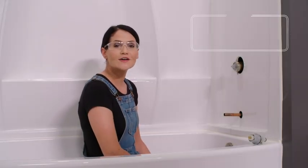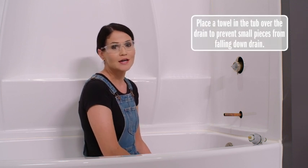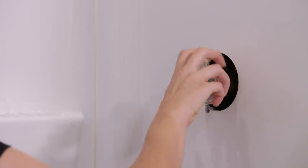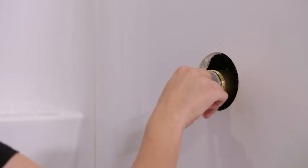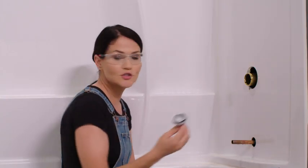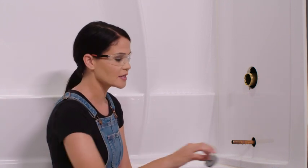To start our trim install of models beginning with T13 or T14 single function valves, make sure your water is off. The first step to our trim install is to install our cartridge. Then we can screw off this bonnet nut here — we want to keep that, we're going to use that later. Now we're going to pop off this test cap here. This is just used when pressure testing your lines to make sure that there's no leaks, so we can discard this.